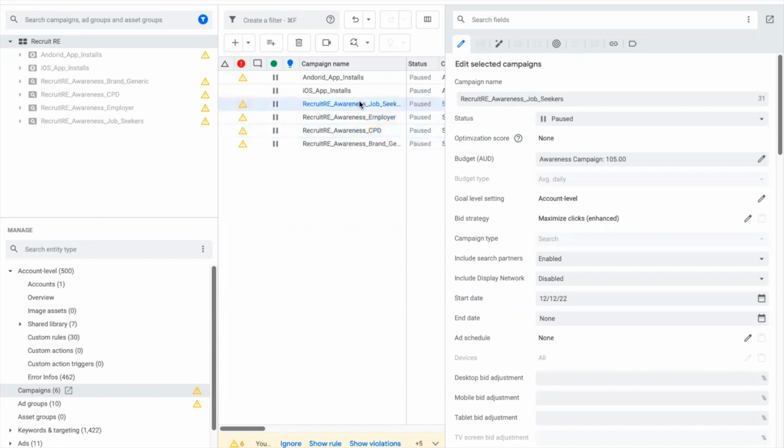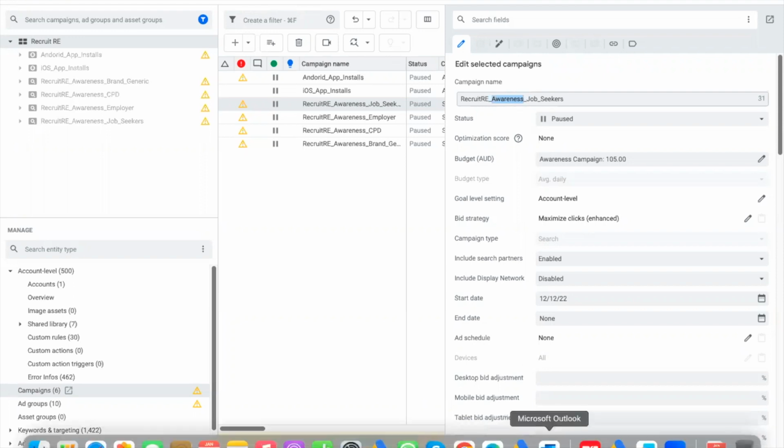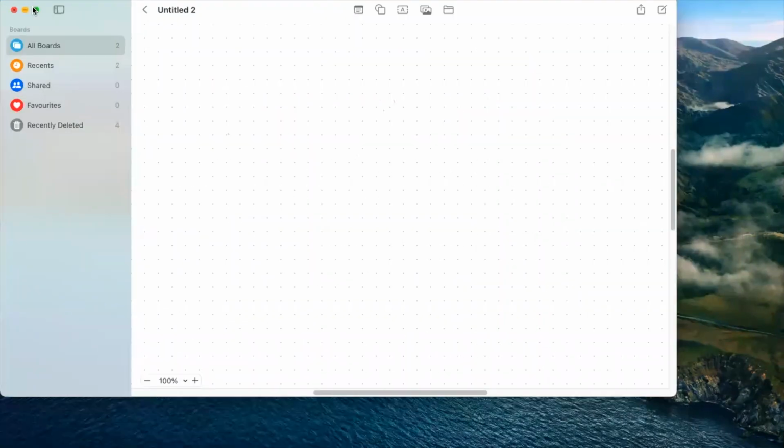So again, this is a branding campaign, or we can say an awareness campaign, and then there are non-brand campaigns also, which we have not set up here, but it is there for other clients. Logically, when we are setting up campaigns, I need you guys to also note this down in terms of the structure, the logical structure of the campaigns.